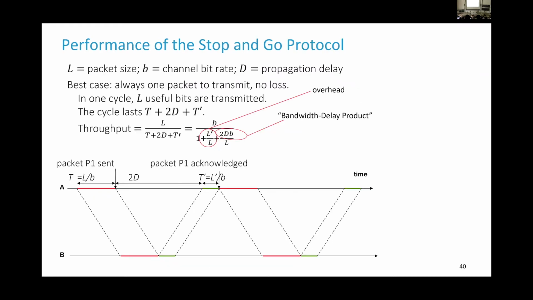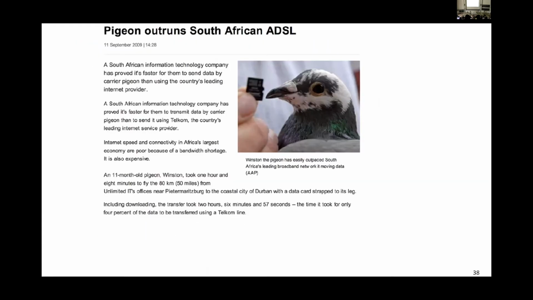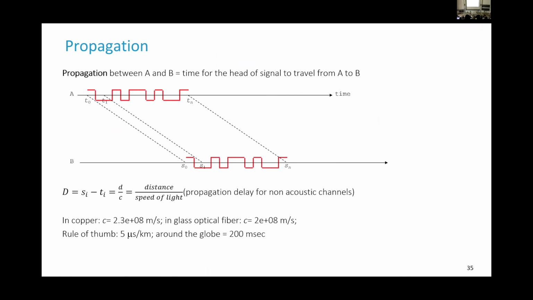So explain again the difference between propagation and transmission. This is explained on this diagram here. Assume there is a cable between A and B, an Ethernet cable. And assume with an oscilloscope, I observe what happens at A and what happens at B. I will see at A the waves that are being transmitted.